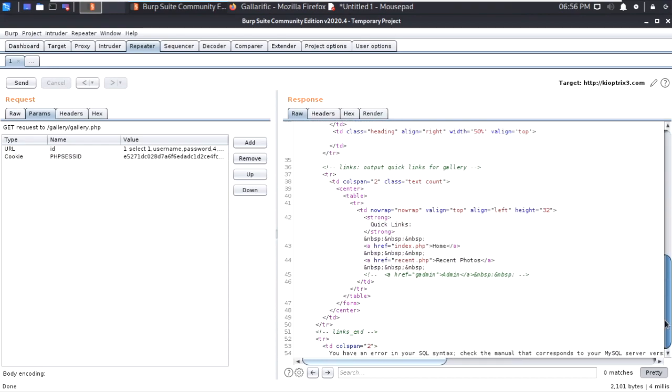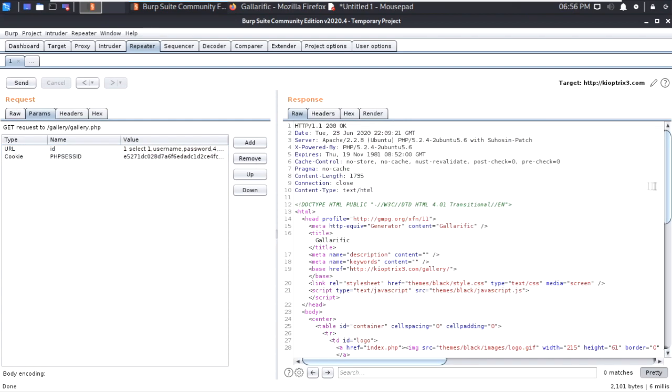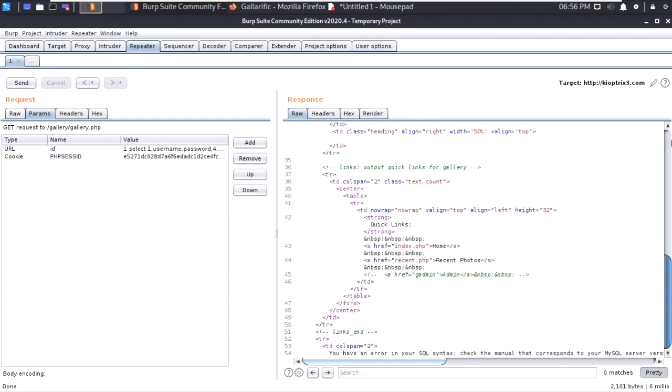I think I'm getting an error. Yep. So what is the problem here? Select 1, then username, password, 4 5 6 from gallery.dev accounts. So what is probably the error here? I'm not sure. Do I still get the error? Nope, I didn't get an error.